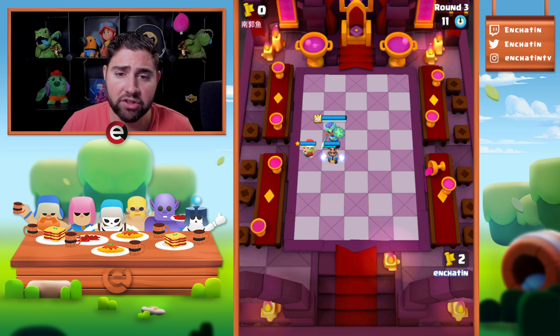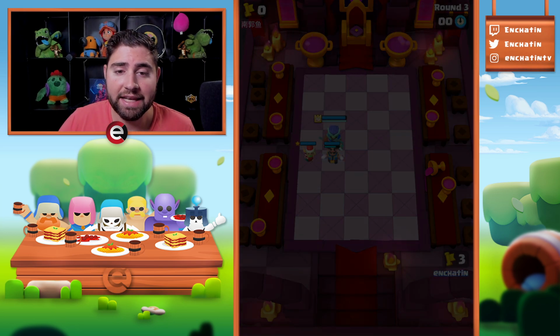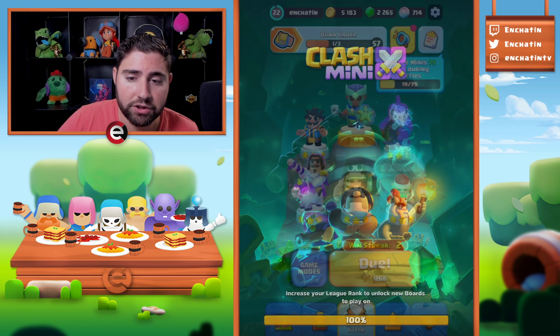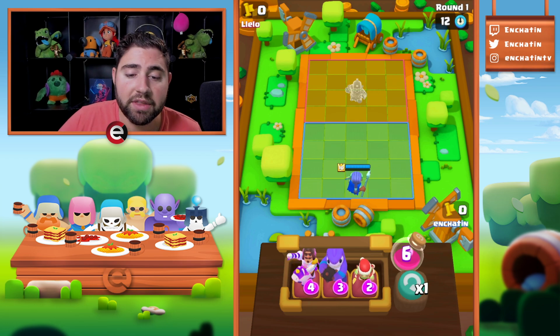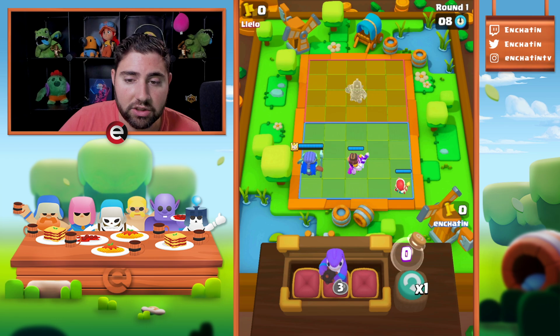GG, well played right here. Not, you know, crazy victory, not a hard victory, just an easy victory in this game. And then we're going to just run another one. We're just going to try to get 4 games in back to back and just show you guys how this meta is potentially going to evolve and how it is going to react.